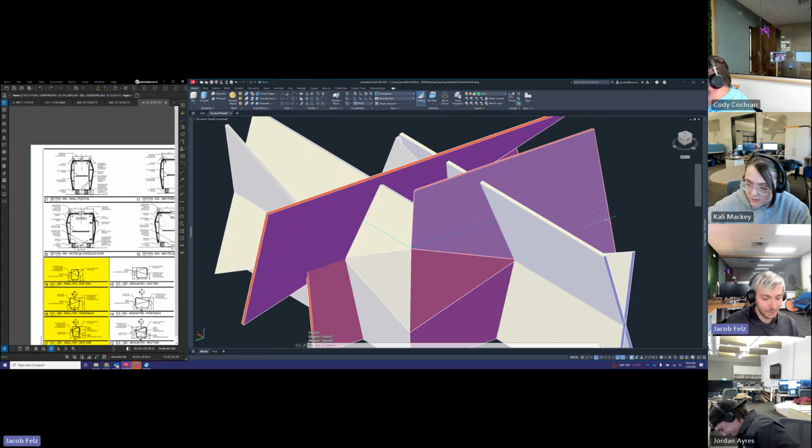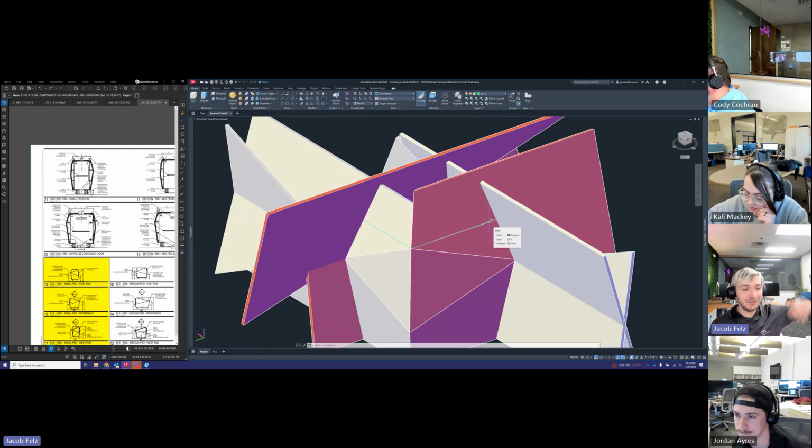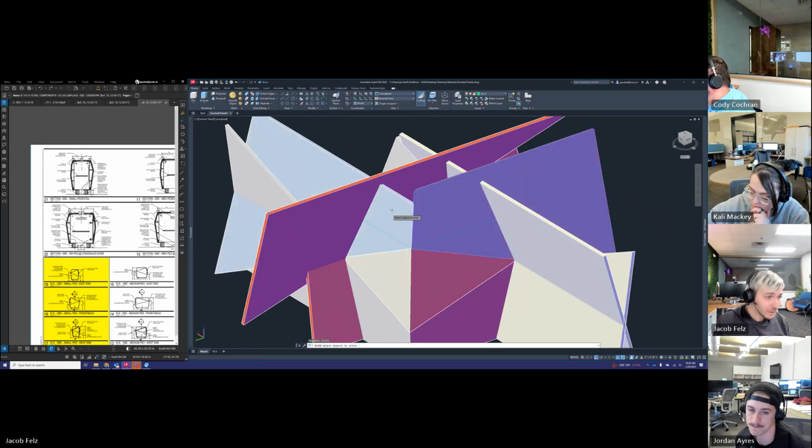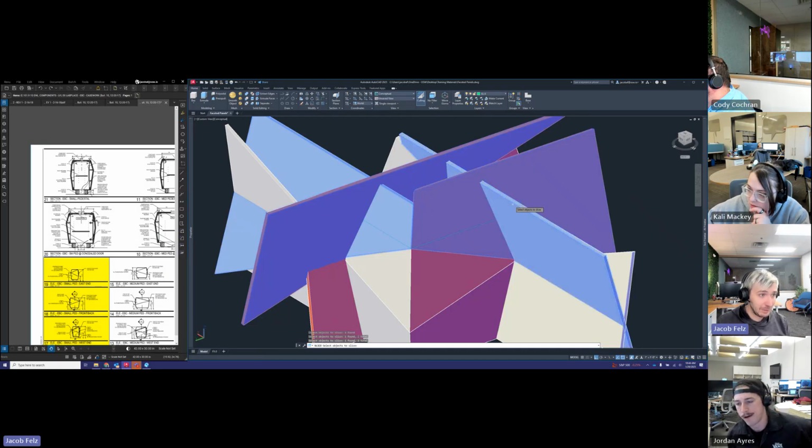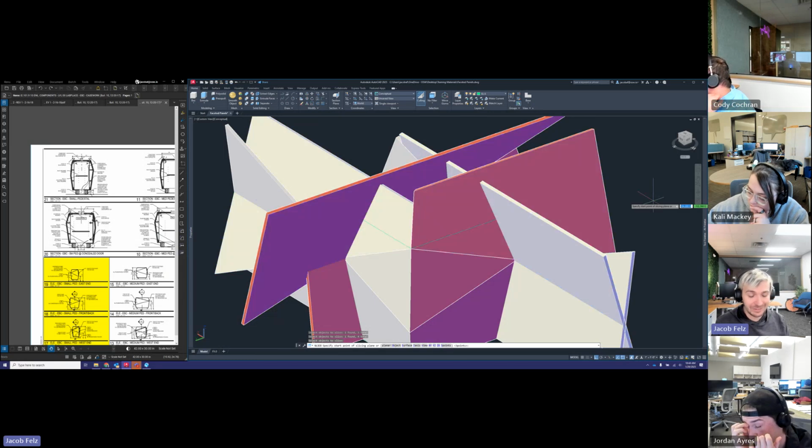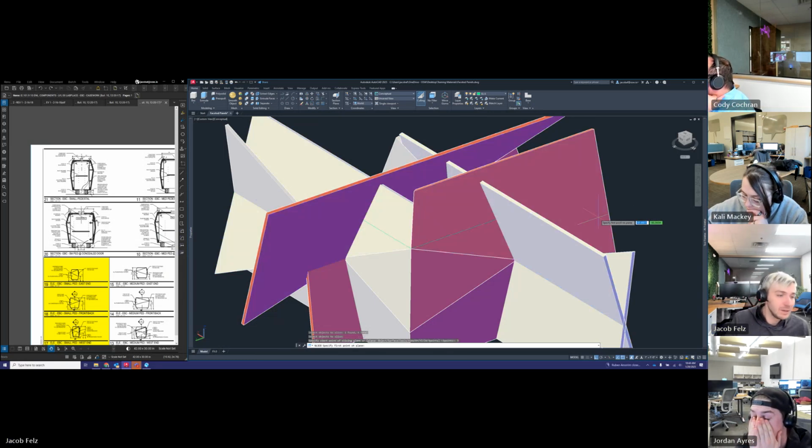But because this green line is the top of the pedestal, anything above that line we need to get rid of. It's just gonna make a mess. So let's go ahead and clean that up. We'll take all these panels that are sticking up above that line right now, and we are gonna use a 3-point slice on those as well.